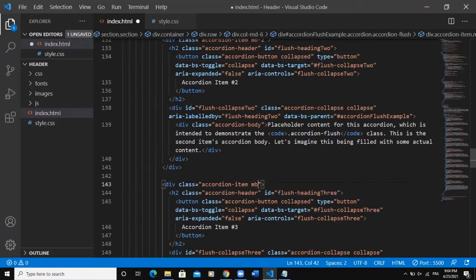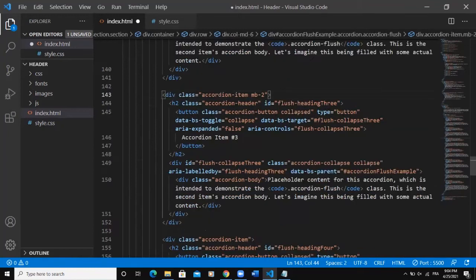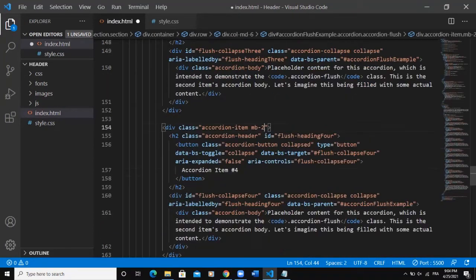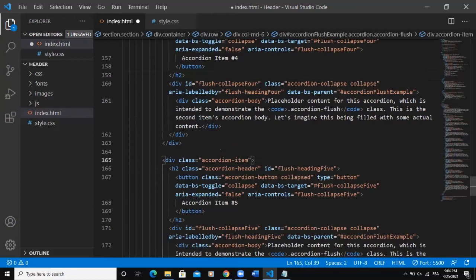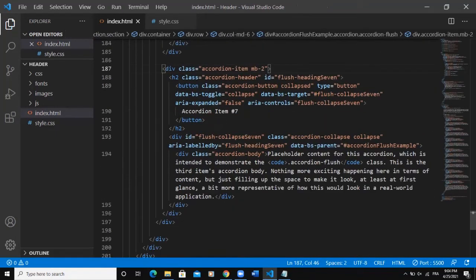The third one, margin bottom 2. Make sure that you are adding it on this div, the div with class accordion item, and then you add your Bootstrap class, which is margin bottom 2. I'm going to do it for all accordion items. Yes, and then I'm going to save.